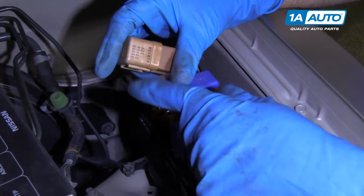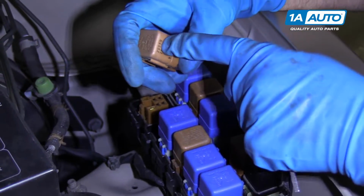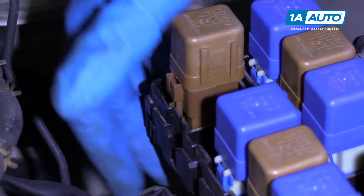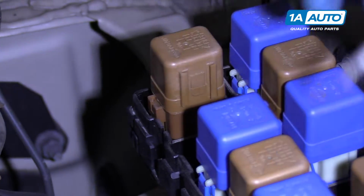If you wanted to check a relay, you could actually swap it with another one. Just make sure it's the same part number. And then to put this one back on, just line it up, and push it down, lock it in.